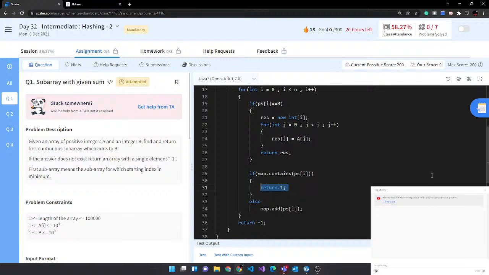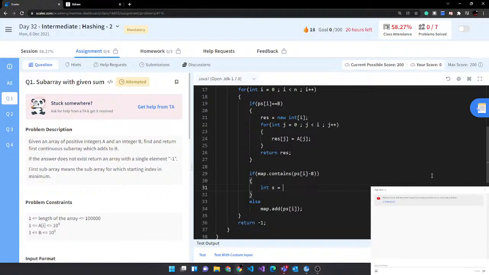Now we go over here. What does this case do? We're gonna create an int s here, because this is the condition where I've actually found ps of i minus b. Actually, let's create the starting index, because that's what we're getting.